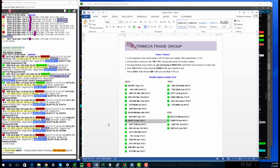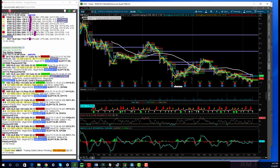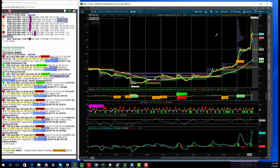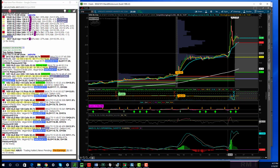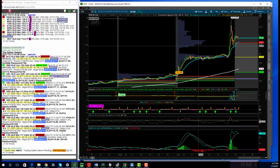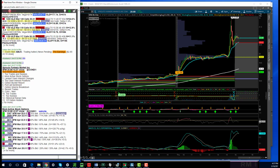A couple other orders to highlight: we saw a little bit of Alcoa buying today. This SFM, I actually caught this thing. I only bought like a 12 lot in it. Sometimes with these lottos I try something like this, but nevertheless, I got in for 12 cents and I got out for $1 today. I actually rolled a little bit into June as they kept on coming in. I've seen option activity in this name before, and it seems to go.